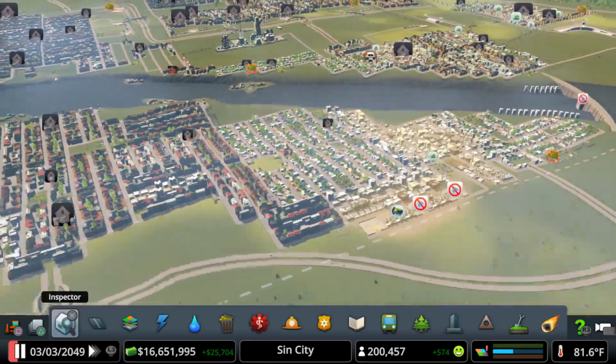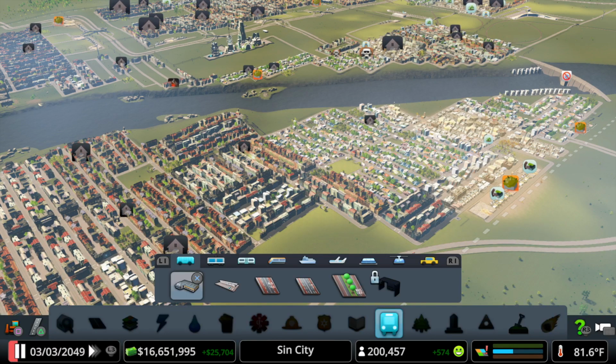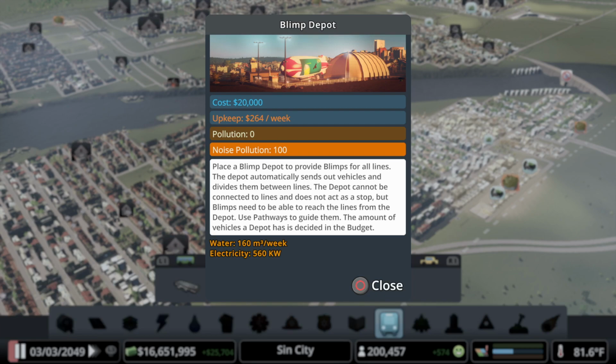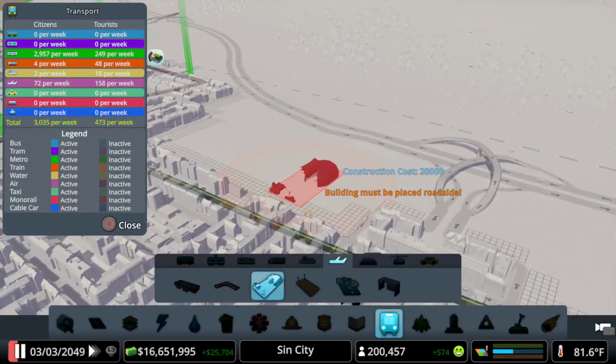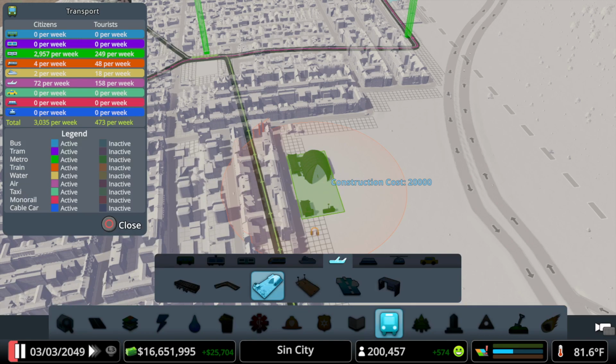So if you've never built a Blimp network before in your city, it's pretty straightforward. What you'll need, you need to go to the transportation section, go to the airplane area, and you got to build a Blimp depot. It costs 20,000 with the upkeep of 264 a week, but this is basically where the blimps will get parked, and this is also where they come from, so you have to have one.